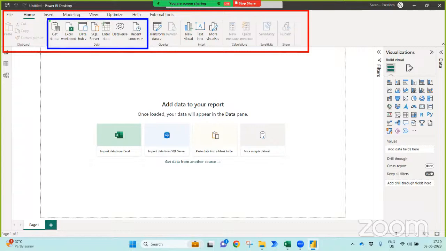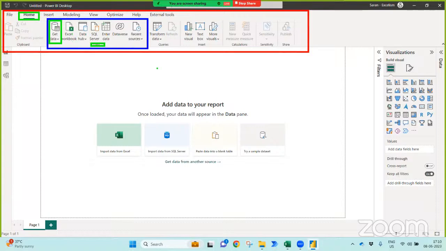And in the tab, we have different groups. For example, this is one command. If you observe, this is the ribbon menu and this is the tab. In the tab, I have a group called data. In the group, I have so many commands: get data, Excel data, and so on.